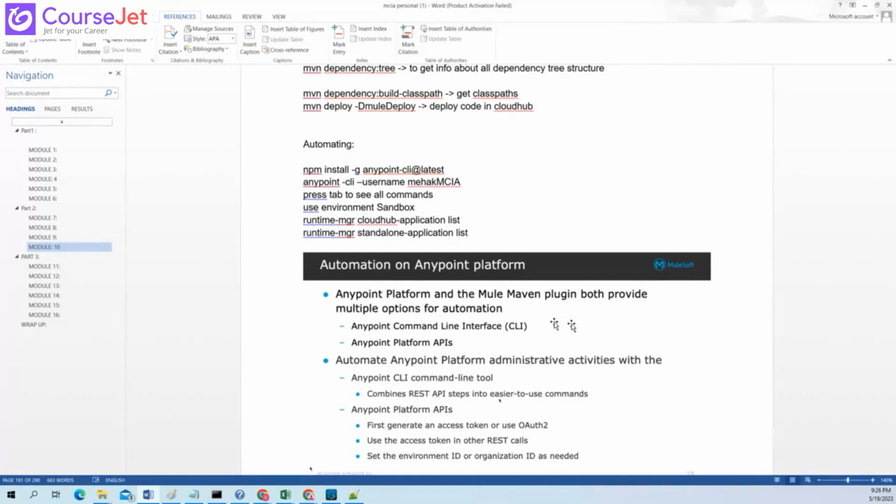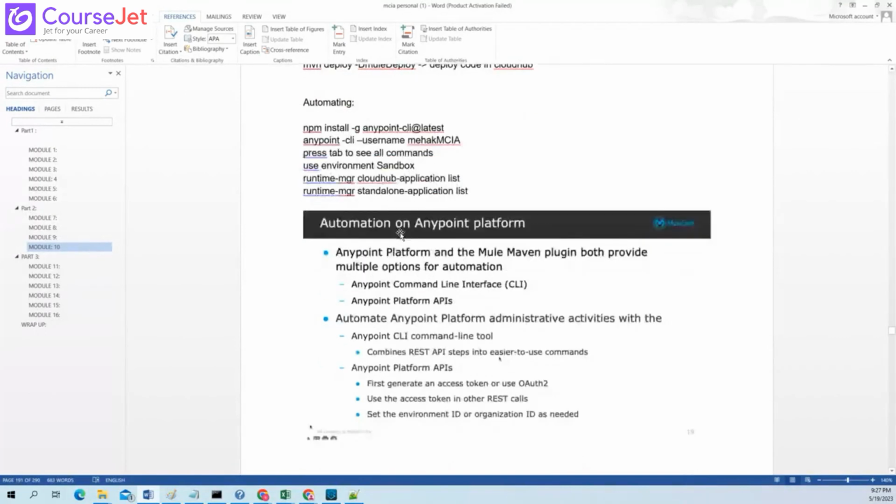I remember you asked me the question regarding how it is using APIs. The CLI behind the scene uses the Anypoint platform APIs only. It is a tool with which you can perform some actions, like deployment, and you can get some information as well.